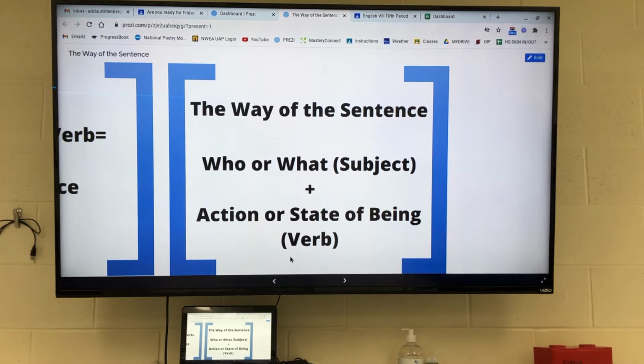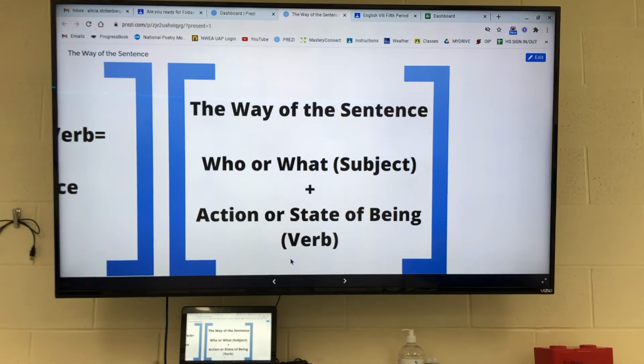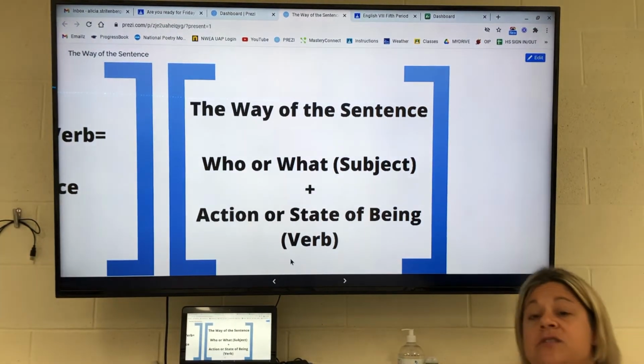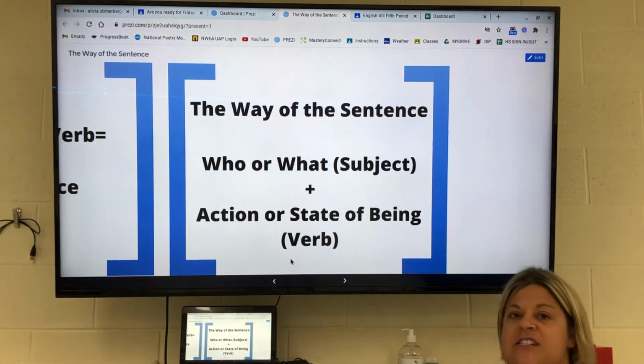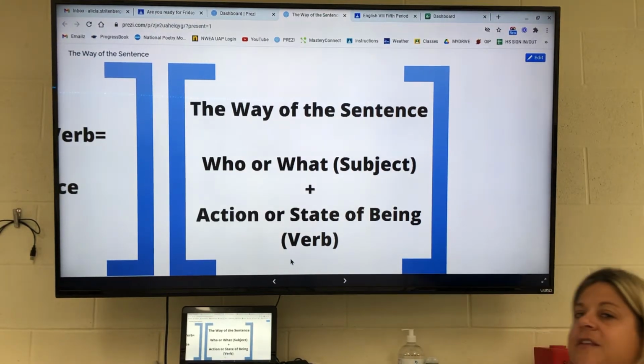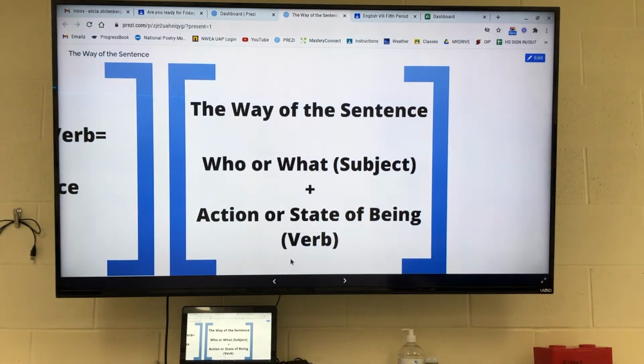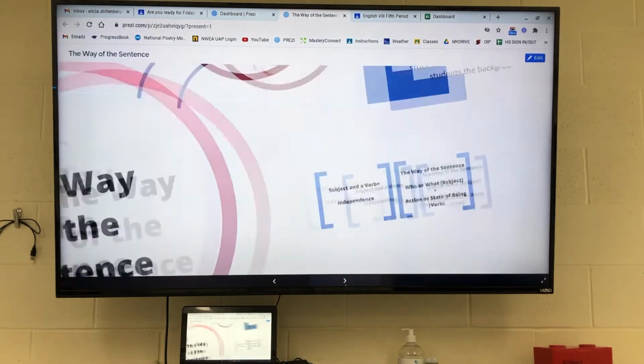So with the sentence, you have a subject, which is always a noun, who or what the sentence is about. And then you have an action verb like run, jump, exist. And then you should have learned from Ms. Hudson or Ms. Jones about linking verbs. They show states of being: am, is, are, was, were. These imply conceptual relationships or descriptions using the word is.